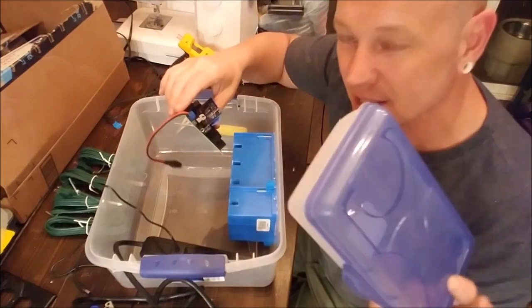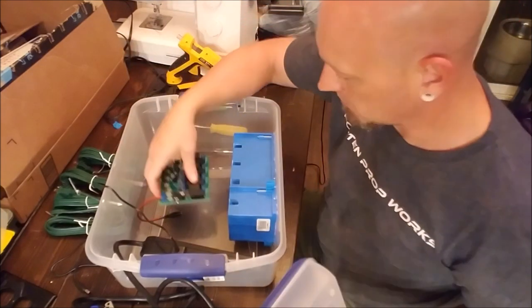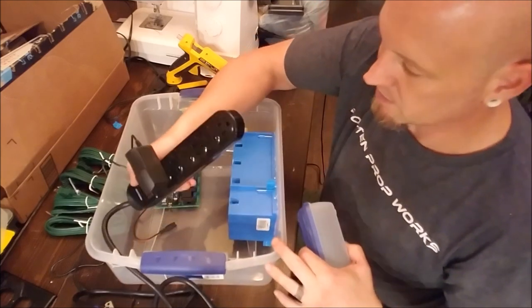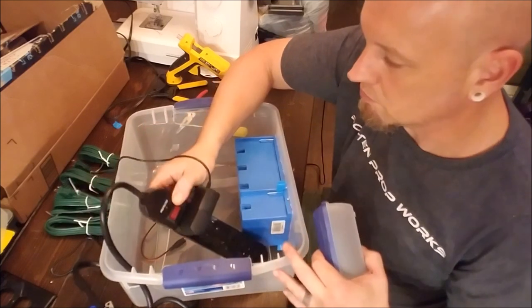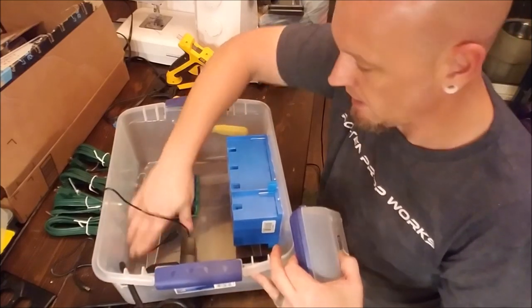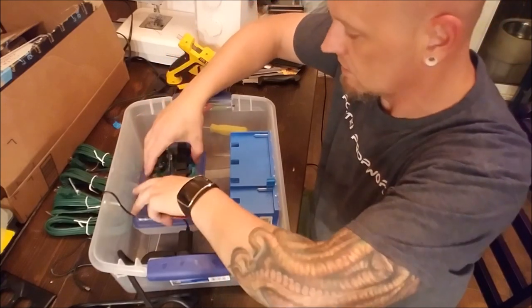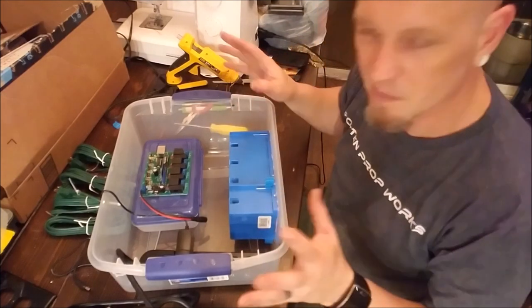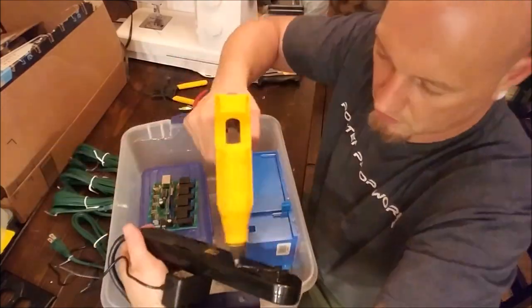I'm not gonna put it inside of here because it's going in here, but I also don't want it sitting on the bottom because for some reason if water ever gets in this, it's going to have to be deeper than this power strip to affect the power strip. So, I assume that, if I hot glue it down and then put this box in here, which is 50 cents, and stick this over here and just glue these into place, it's going to be better for me. And then it gives me a little room to work for the box.